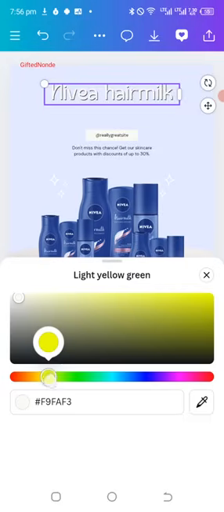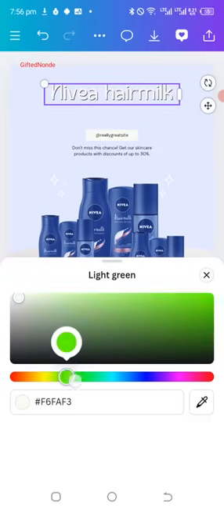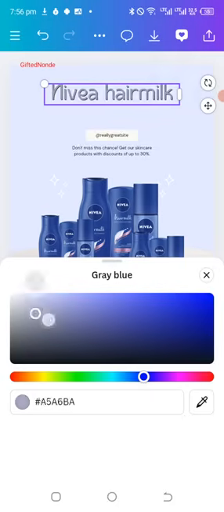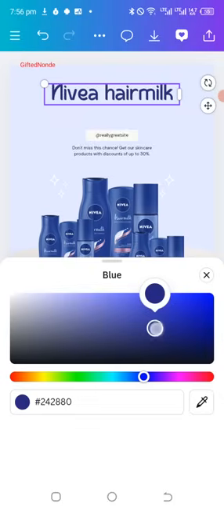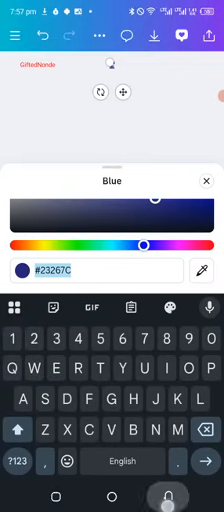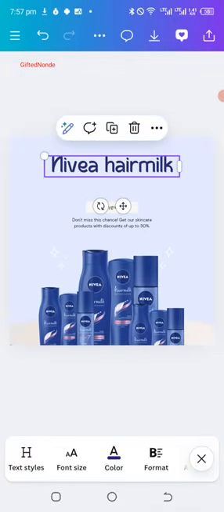So you can move this topper here to the dark blue, to the blue part, and then move the other topper on this color to something like this. When you select your color here, if you want, you can use this color code 232676. Just come and write it here. When you are done with the color, just click the X like that.